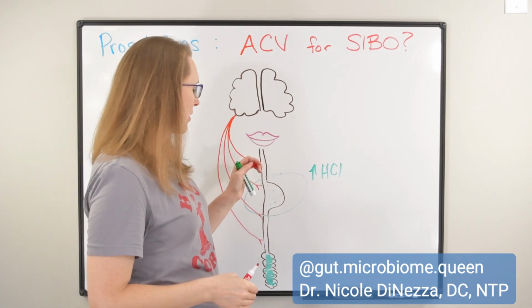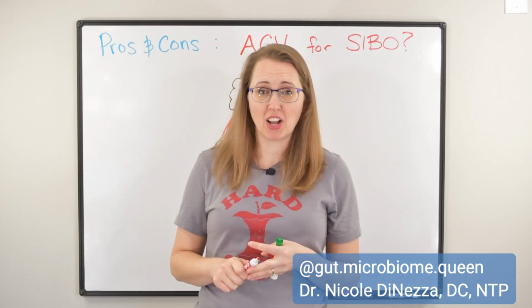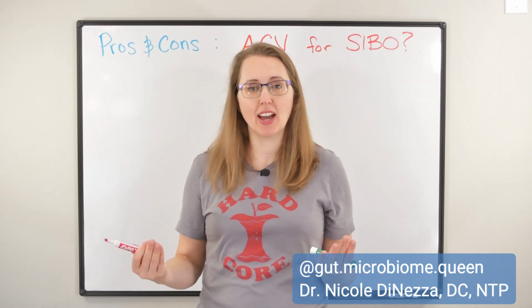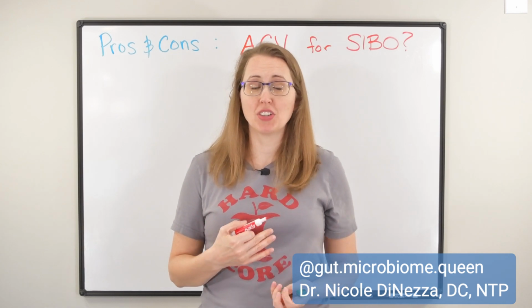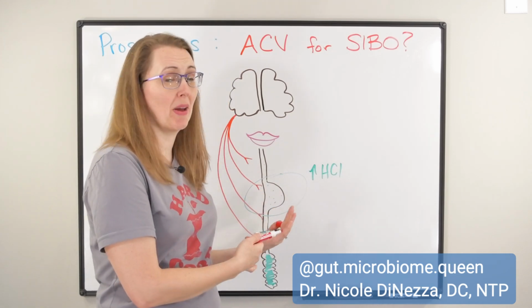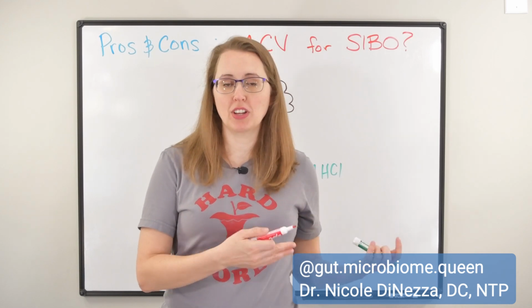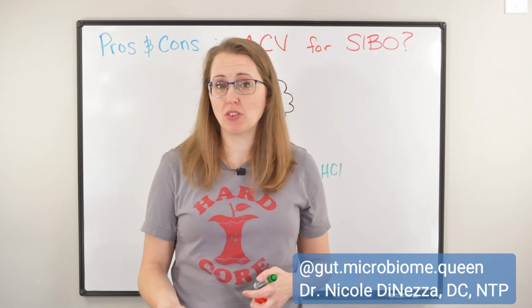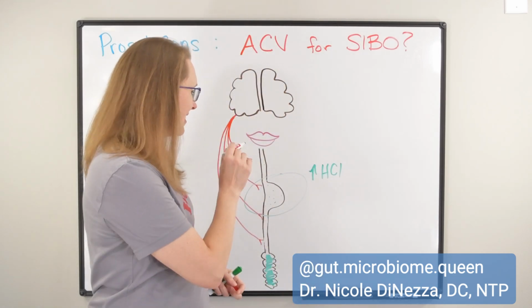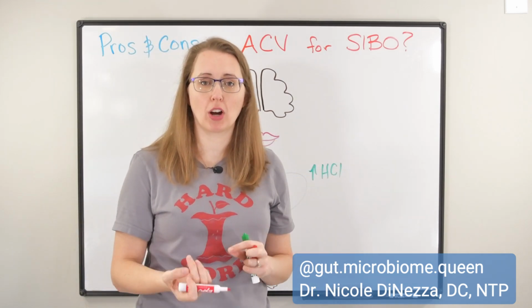So that means your vagus nerve is going to impact things like stomach acid secretion, bile flow, enzyme production, whether or not you heal your gut lining, aka whether or not you have a leaky gut. Even things like inflammation levels in the spleen and the liver and your organs are somewhat influenced or controlled by the vagus nerve. And you guessed it, these are the neurons, these are the long reflexes, they're called, that initiate much of your motility and your migrating motor complex. So we want to have tip-top A+++ quality vagal control of our gut.